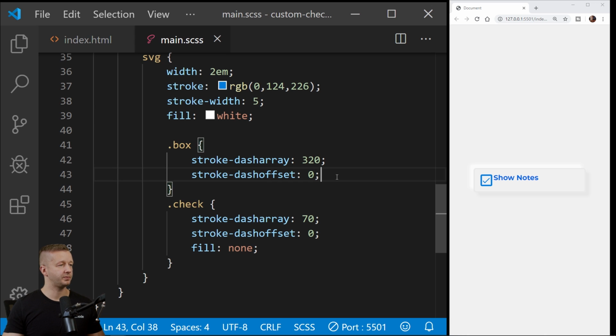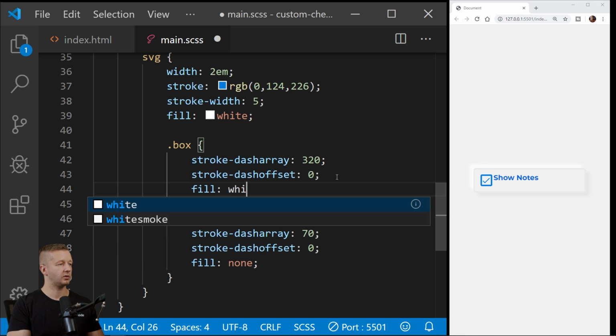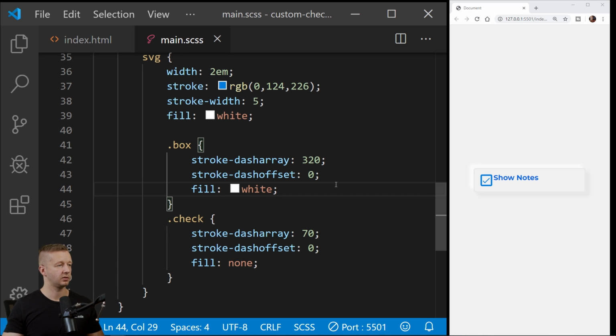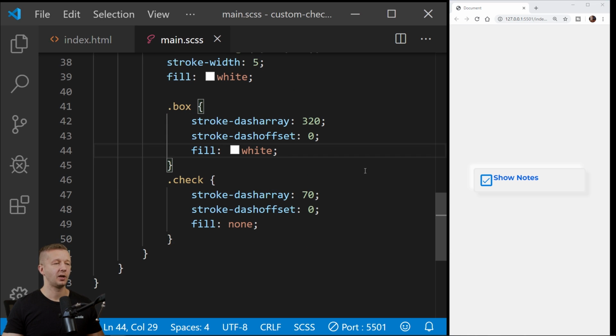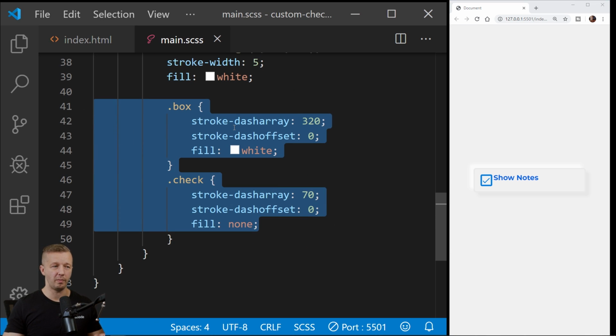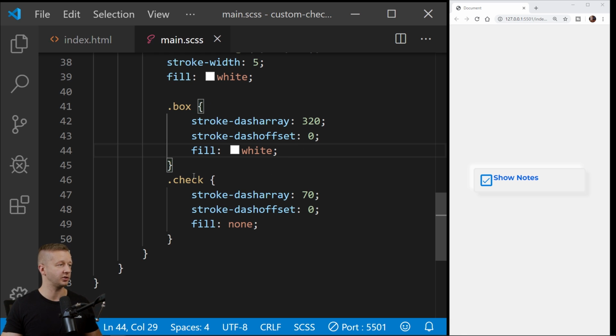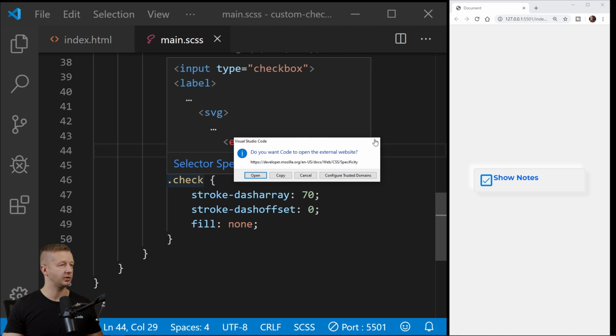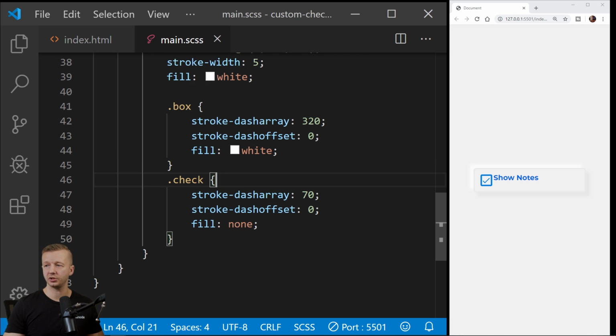Okay, so fill, let's make that white. Is it changing it to white? I can't really tell. Well, we'll find out. My code right now is not really matching up with the code on my reference monitor, so we'll have to do a little bit of figuring things out here, which is no big deal.